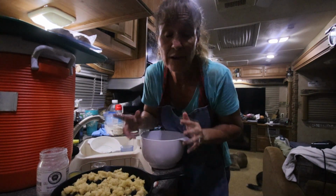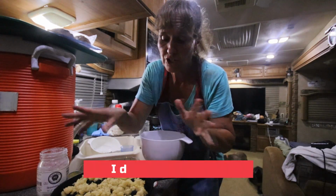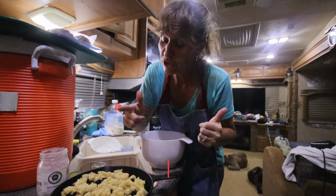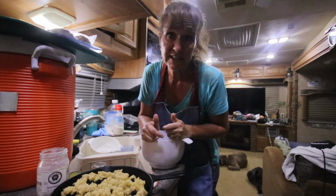Now that's it. Now as soon as my supper comes out of the oven, this is going to go in. And now that I'm reading the directions, I shouldn't have mixed the butter in. I should have drizzled it, but it's going to work a-okay. I will give you the proper instructions that you can follow correctly. We're going to go with this. This is going to bake for 35 minutes at 375 degrees.